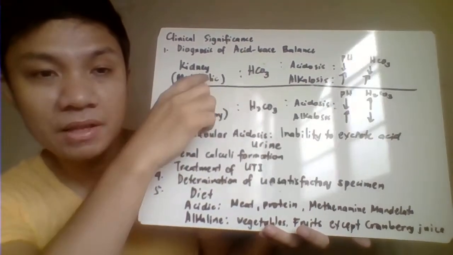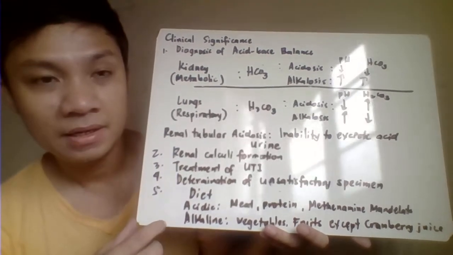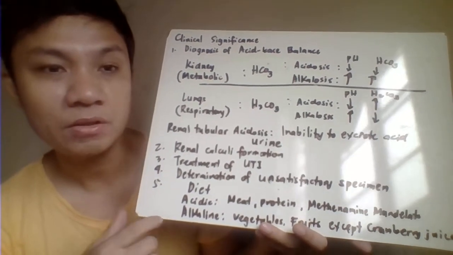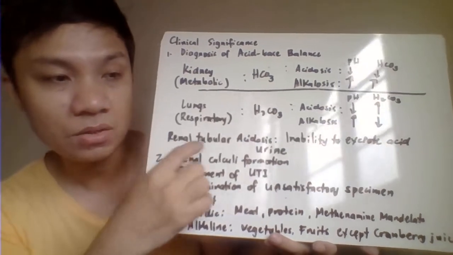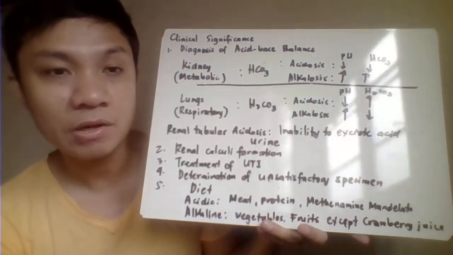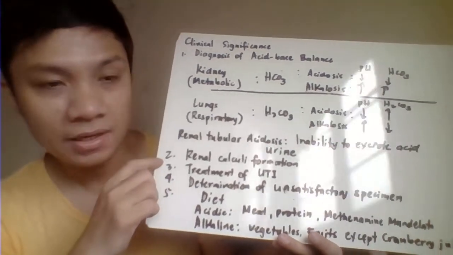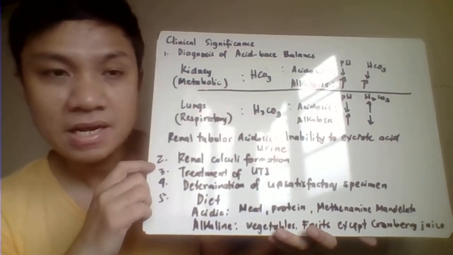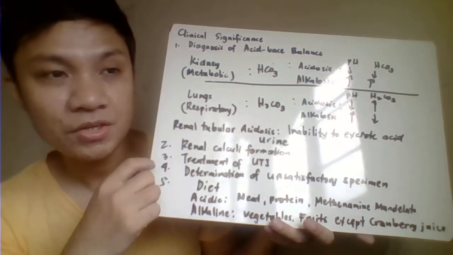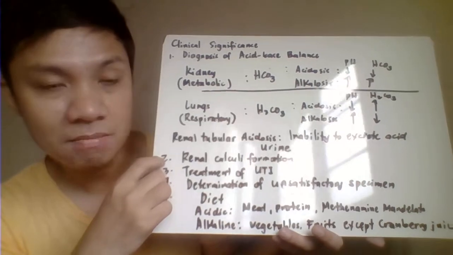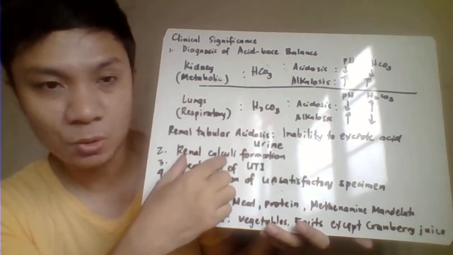Okay, then this would eventually allow us to check here for the problem related to your inability of your renal tubule here to excrete an acid. So we have your renal tubular acidosis. It's a condition wherein your body could not excrete an acid. Okay, so another one, determining here the pH of your urine help in the identification or help here in the treatment of your renal calculi formation or your kidney stones.